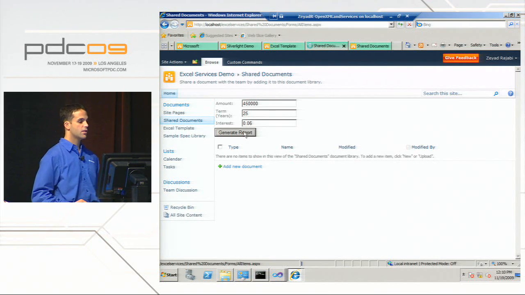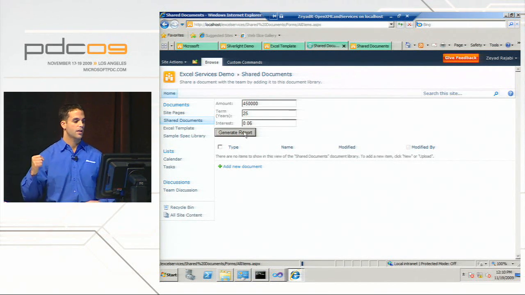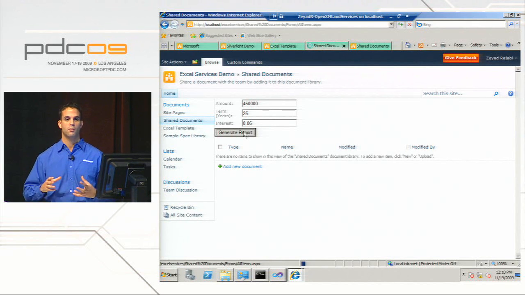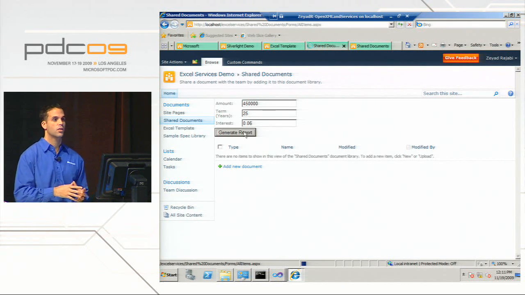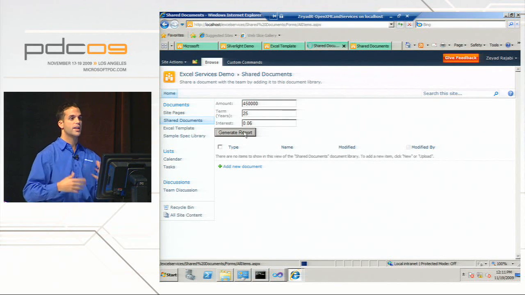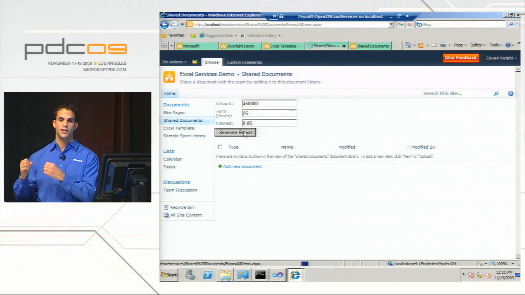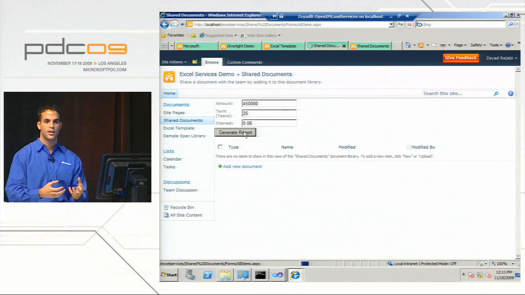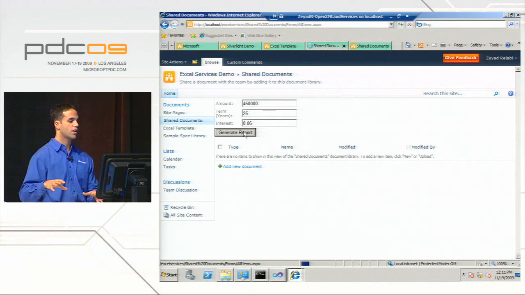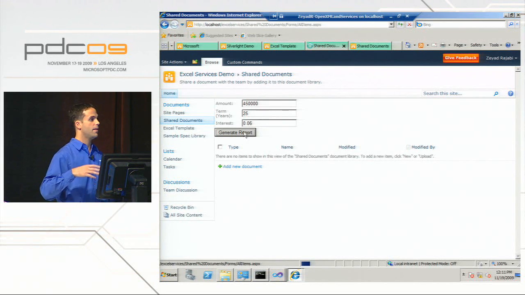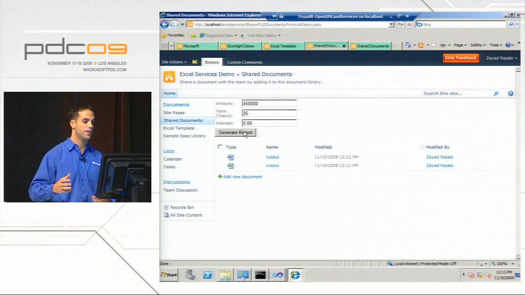And what this thing is going to do is take these values and inject them into the Excel spreadsheet. And then once it's injected, it's going to call into Excel services to recalculate the workbook for me. Once it's recalculated, it's going to take the SDK. The SDK is going to take that file, shred that document into the content that I want, inject it into my Word document, and then basically create my end document, and then use Word automation services to generate my PDF.